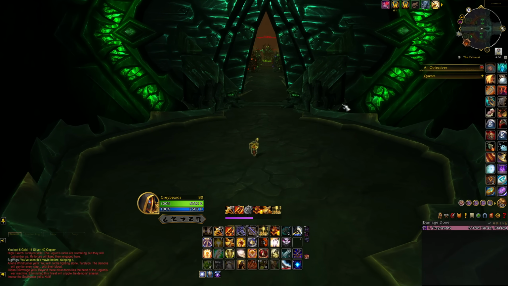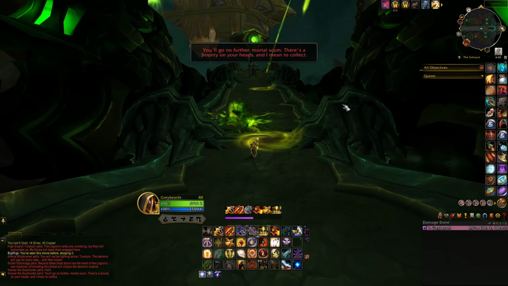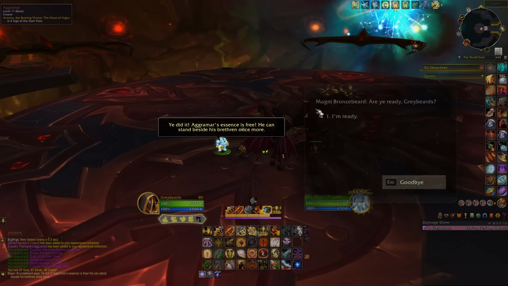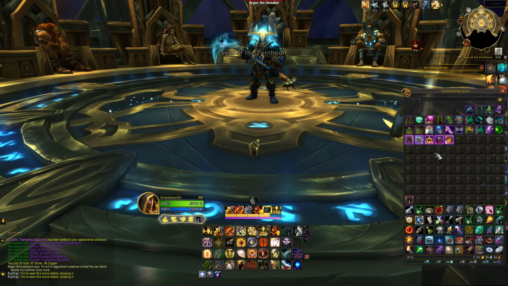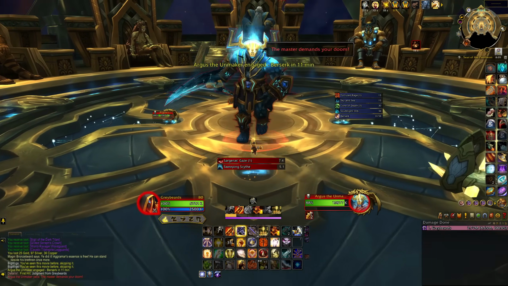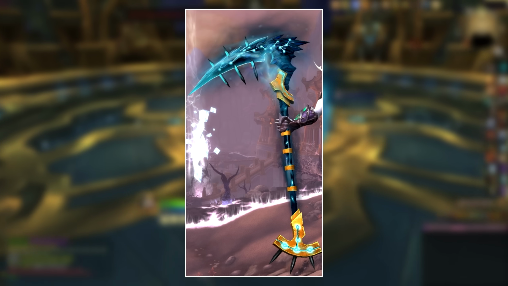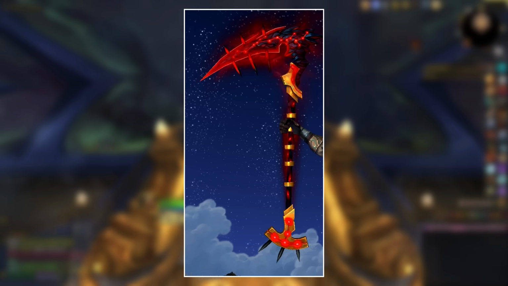And for our final weapon, we have one of the coolest looking weapons ever introduced in the game, the Scythe of the Unmaker, which is a two-handed polearm dropped from Argus the Unmaker, who is the final boss of Antorus, the Burning Throne. And on top of this being just one of the coolest weapons in the game, this also has two versions from the same boss. So if you go and defeat Argus on LFR, normal, or heroic difficulty, you have a chance to get the blue version of the scythe, but then you can also go defeat Argus on mythic difficulty, which will give you a chance at the red version of this scythe. And both of them look incredibly cool.